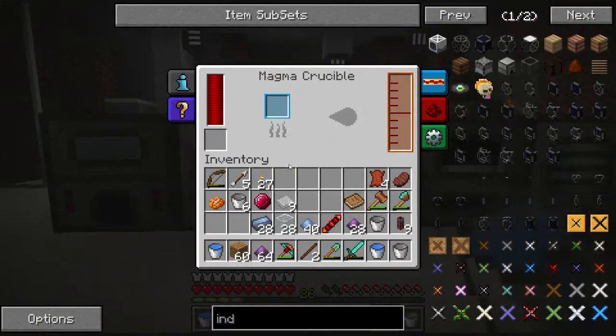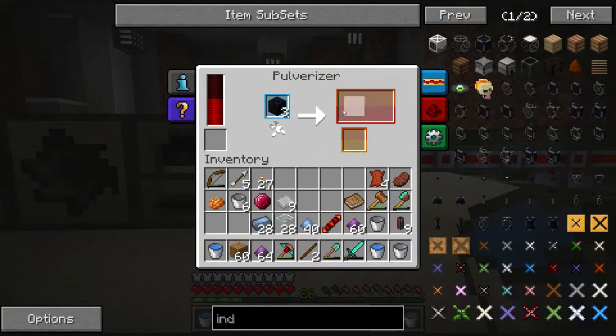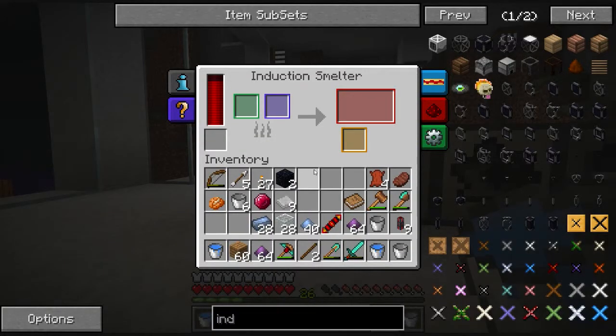Here we go. Oh, you know what I want to do? I'm going to clear everything else out and make sure nothing is taking power. Take that and that. Okay, nothing else should be using power. Take these and glass. No, sorry. Lead and obsidian.